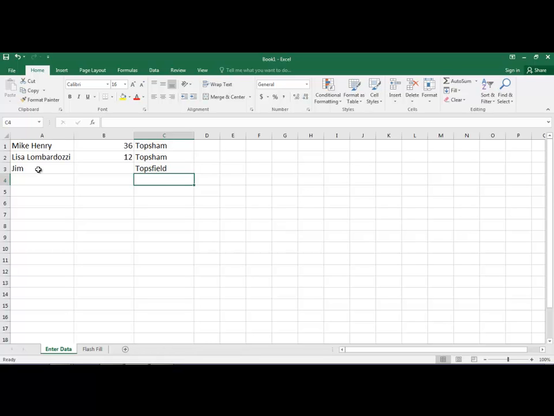Now the next time I try to do a T word, it's not going to recognize it until I get beyond the beginning letters that match up, in this case T-O-P-S. So now if I decide that this is going to be a Topsham, I hit the H, you can see that it says, oh, you've used Topsham before. And even more, when I hit enter, see how it capitalized the T for me. So the autofill will definitely help you out in this mechanism if you're using the same words over and over and over again.